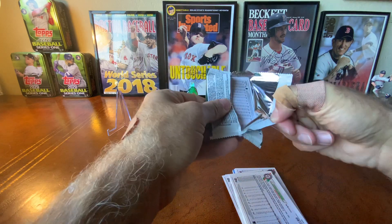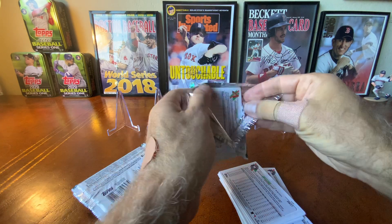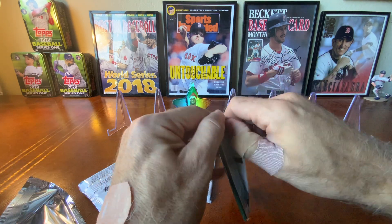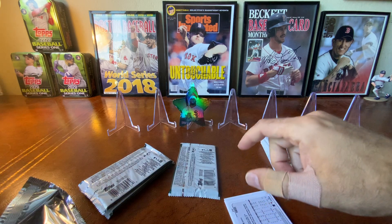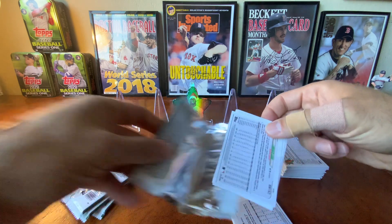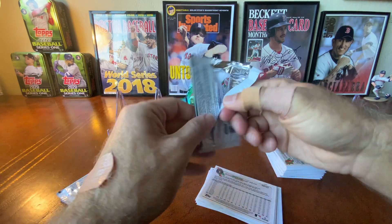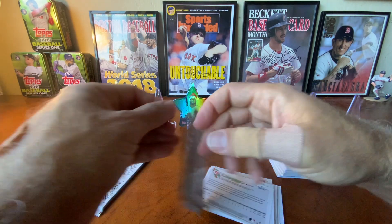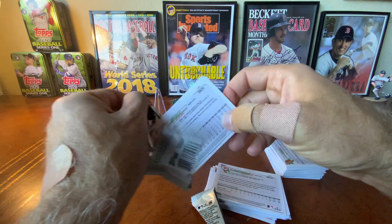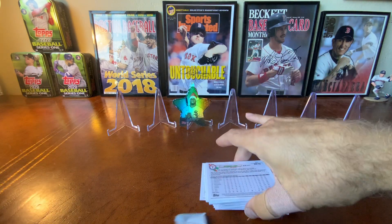Having said that, it's a fun product, and sometimes they just have too much of something and they'll just kind of blow it out. So why not? I figure maybe we'll get lucky and hit an autograph, or maybe we'll get lucky and hit a cool variant. You are guaranteed a relic, and that's much more common. It's usually kind of a weird relic — instead of a game-used piece, you'll get a photo session where they wore a Santa hat, and then they'll break up the Santa hat and put it into a relic card. This is not a super investable product. It's just a fun product, and I'm excited to share this with you guys.